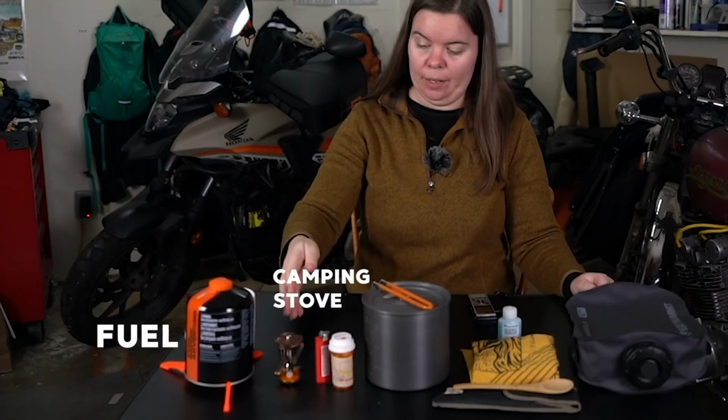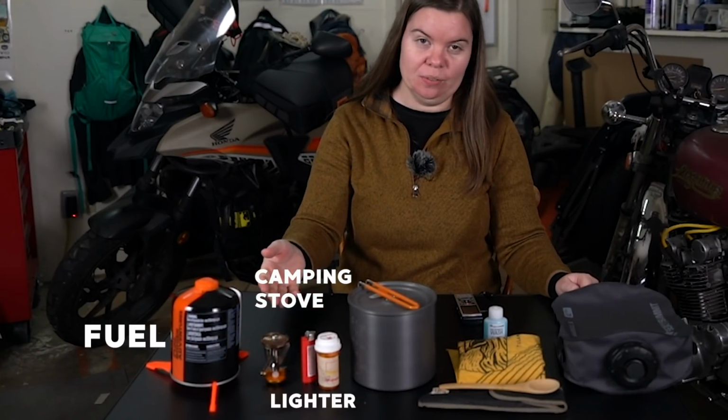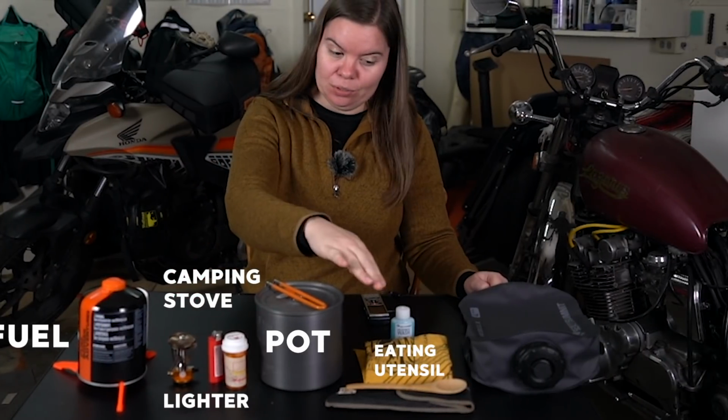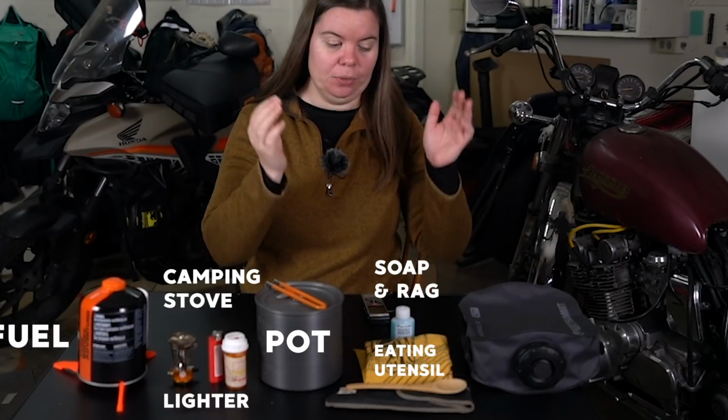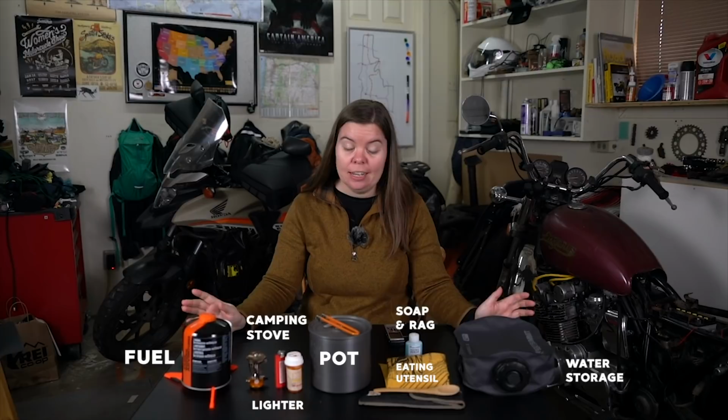Let's start with just the essentials that you need to make food at camp. Fuel, a camping stove, a way to light that camping stove, whether your camping stove has an igniter or not, a pot, an eating utensil, a way to clean up afterwards, and water storage. That's it. That's the simplest kit that you need. We can make this simpler.